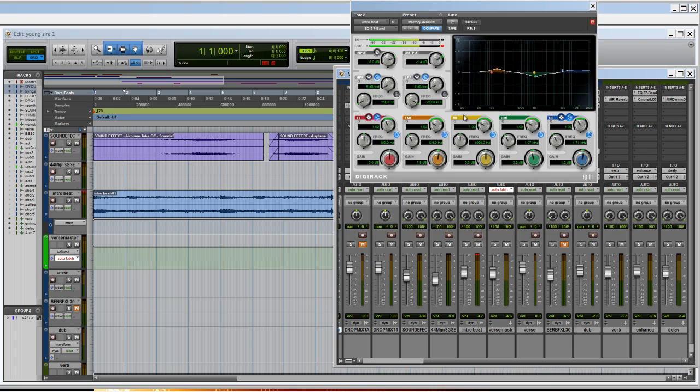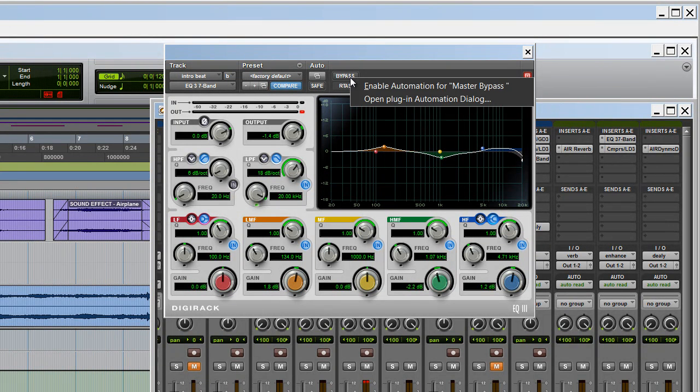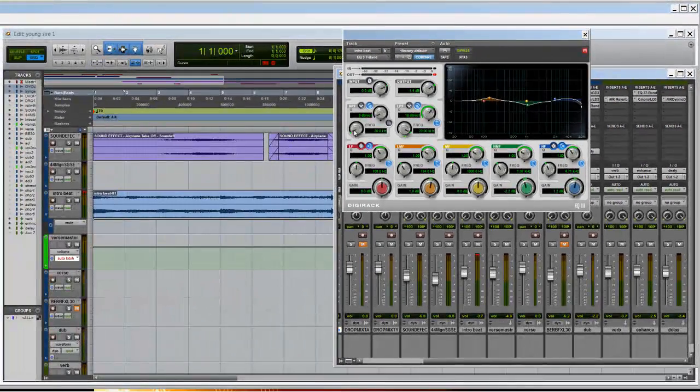So this is the EQ for the beat. What I'm going to automate right here is my low pass filter. I'm going to automate the on and off switch, which is called bypass in my program, and in a lot of other programs too. And I'm also going to automate the frequency, so you'll be able to hear the beat and then watch the automation.